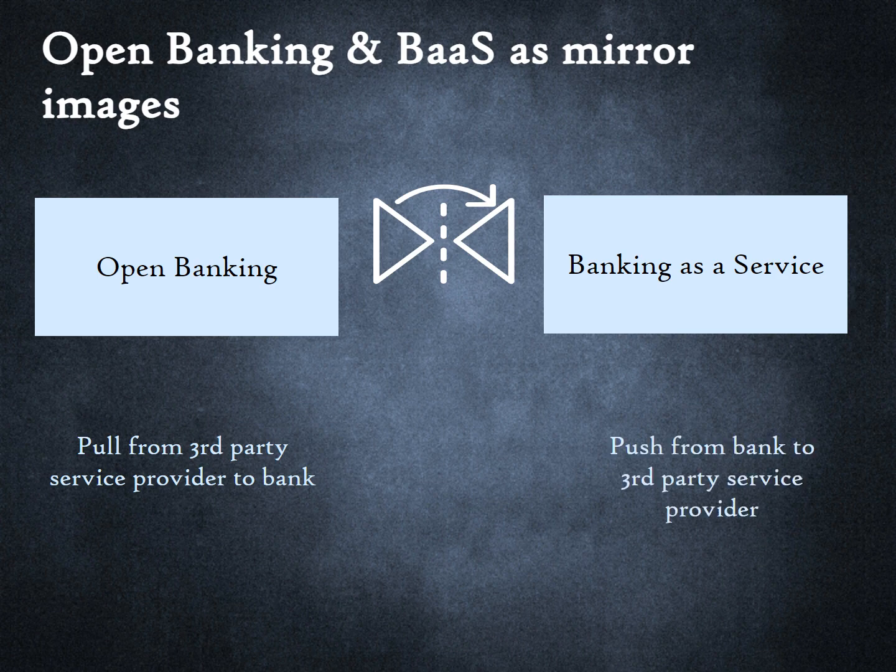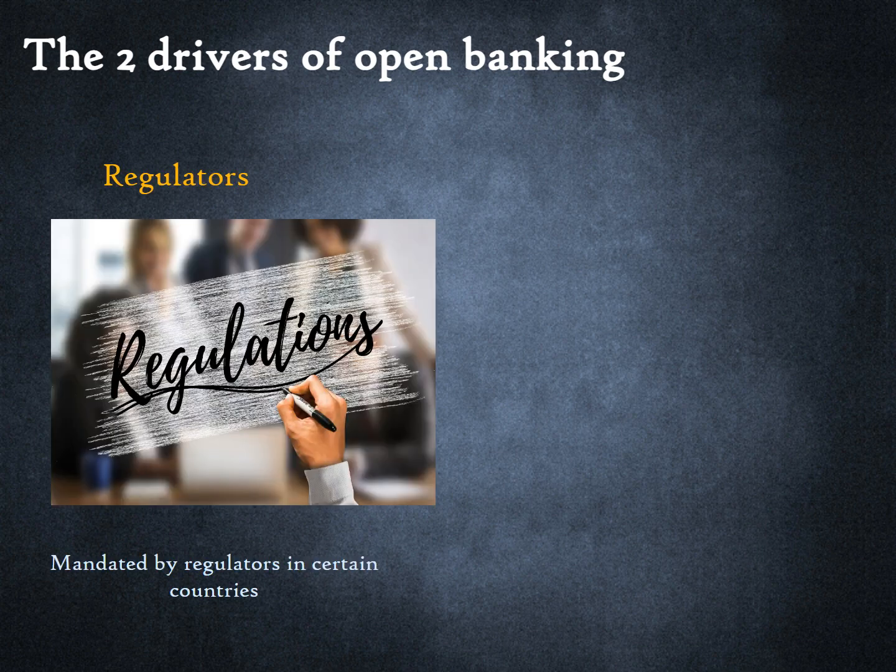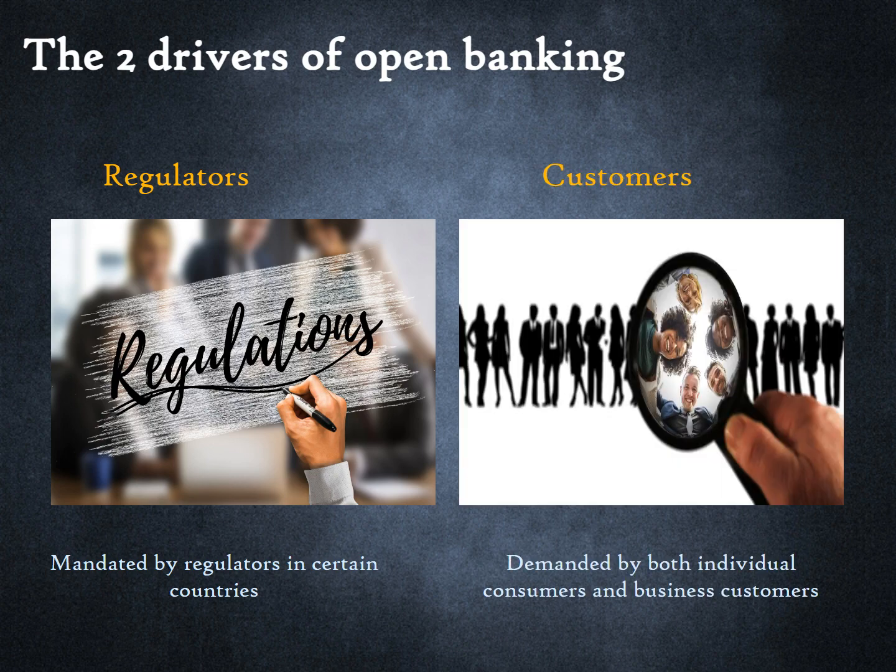The term banking as a service is used in the context of describing a push from the bank to third parties. In certain jurisdictions, like the UK and the EU, open banking was driven by regulators who mandated large banks to provide APIs. In other countries, like the United States, open banking has evolved from customer expectations. Both business and retail customers of banks use third-party apps for financial transactions. Hence, they benefit from seamless connectivity between their bank account data and third-party apps.